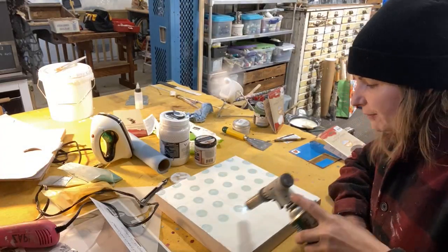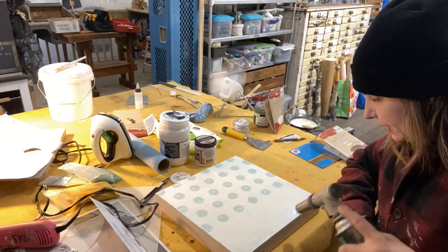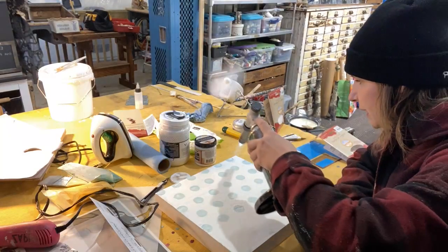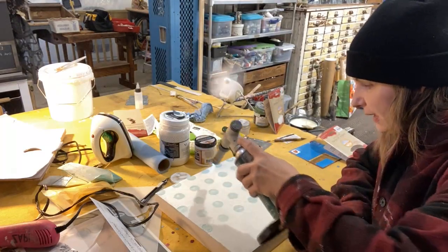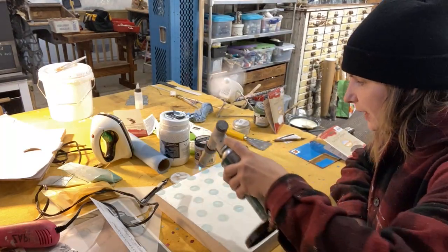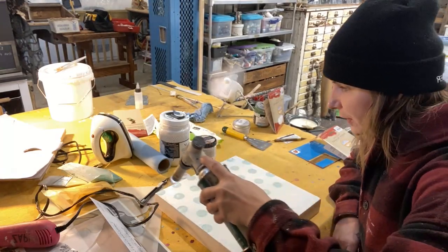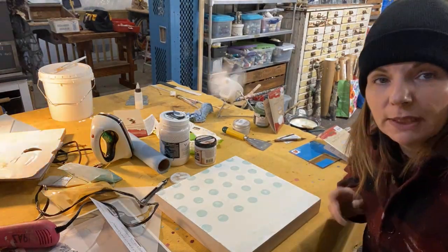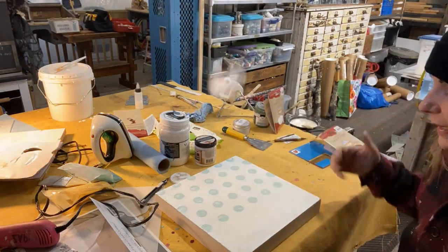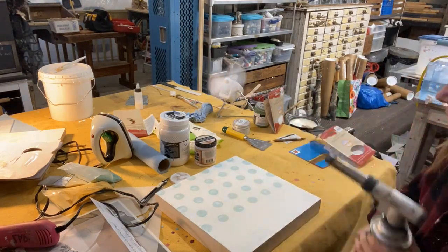So fusing does a few things. One, it creates a smoother finish, so it doesn't have the brush strokes. Two, it allows the wax to fuse itself to the layer underneath. So Encaustic actually means to burn in or to fuse in, and that's exactly what I'm doing by applying the heat. I'm fusing this layer in. I can't move this while it's molten to show you what it looks like. We have to let that fog up.